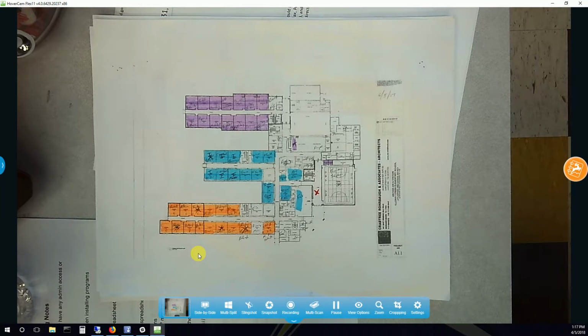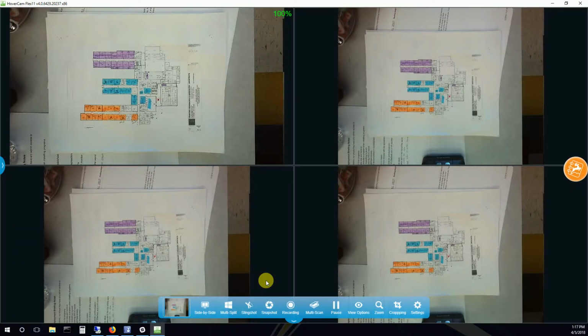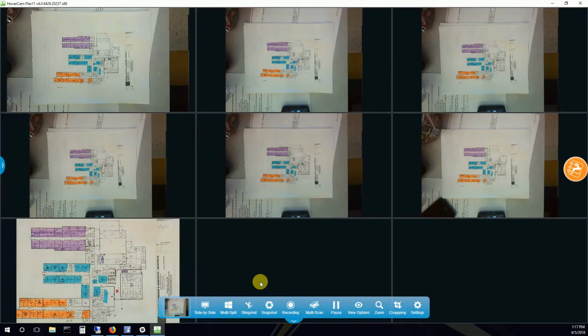So to build upon the side-by-side, we have the multi-split, which is basically side-by-side, but you get to choose how many splits you would like. Here we have our current live feed along with 3 of our most recent static images, and we can add as many rows and columns as we would like, and it will continue to have your live feed in the top left and your most recent static images filling the rest of them. To exit that, click on multi-split and stop.